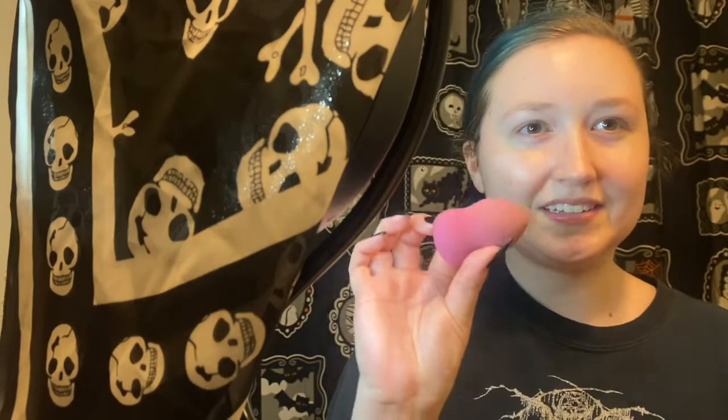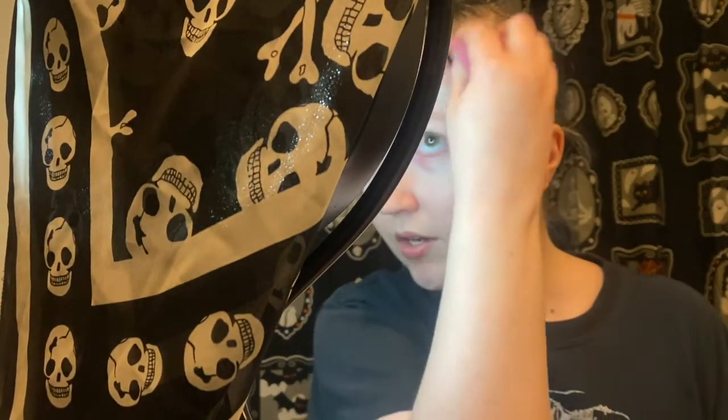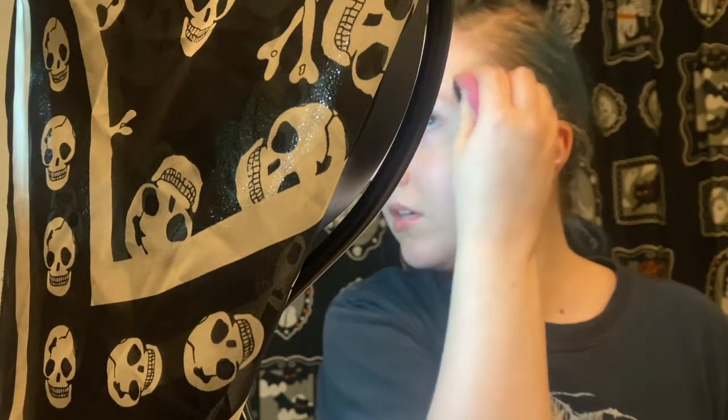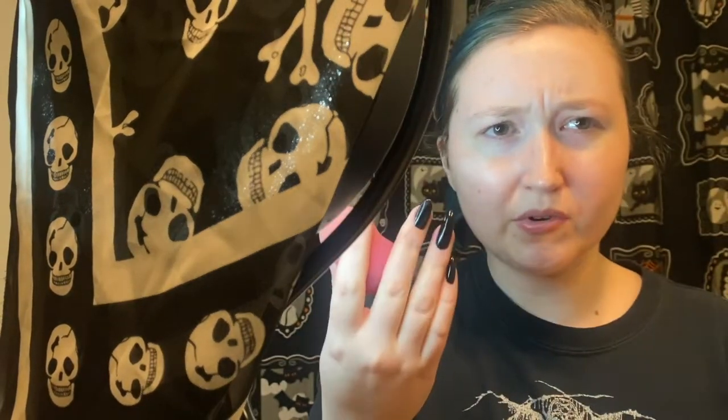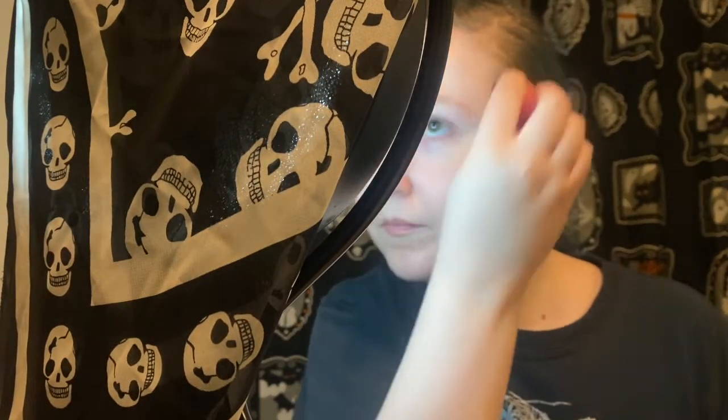But anyway, oh, don't mind this, it's a beauty blender. I don't get it wet because I tried it before and it didn't work for me. The makeup just separated on my skin. So honestly, this is kind of working.